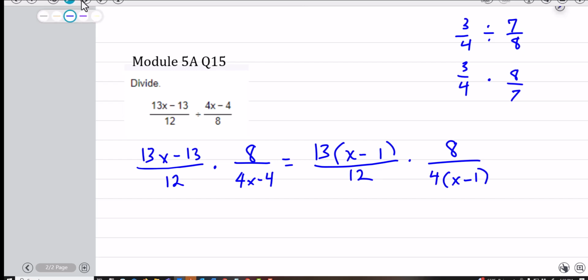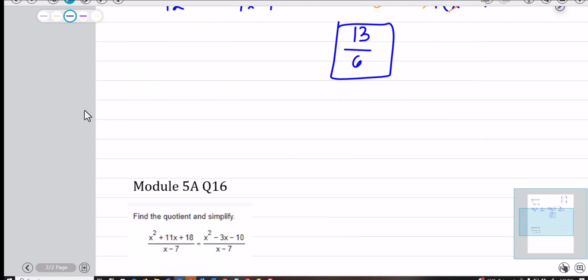And I can already see so nicely, oops, I didn't mean to hit that 4 there, that those cancel. And I could probably do some other things. I could see that this 4 could go into the 8 2 times. And then I also think this 2 could go into the 12 6 times. So it looks like everything canceled except 13/6. Wasn't that nice? All right, let's try to do something a little bit bigger.